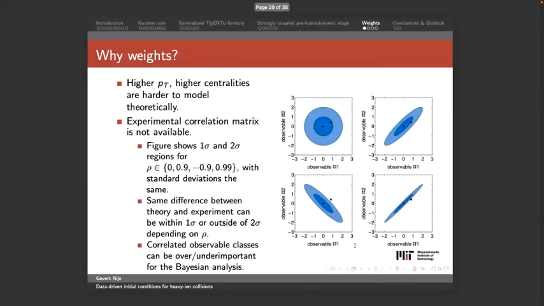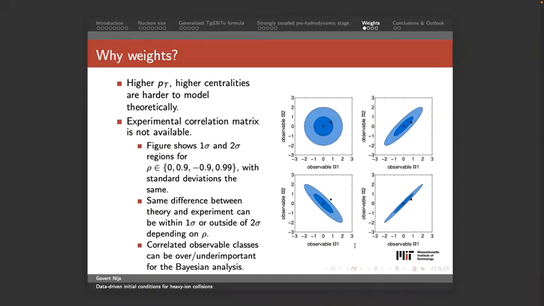So the last thing that I wanted to talk about is something we introduced in this paper from last June. And in fact, since these two papers come from the same analysis, it's also used in this one. We introduced weights. This is a little bit strange because in principle, the experiment tells us with their uncertainties what our weights should be. They should just correspond to the uncertainties.